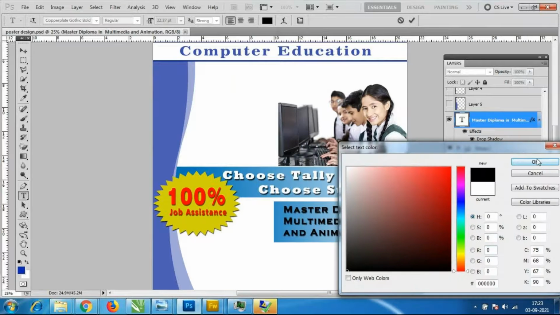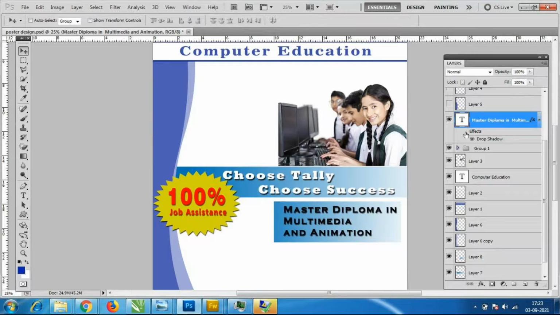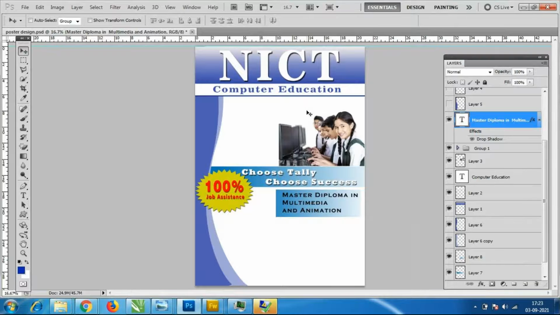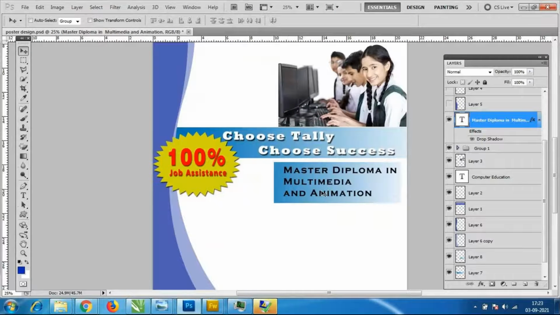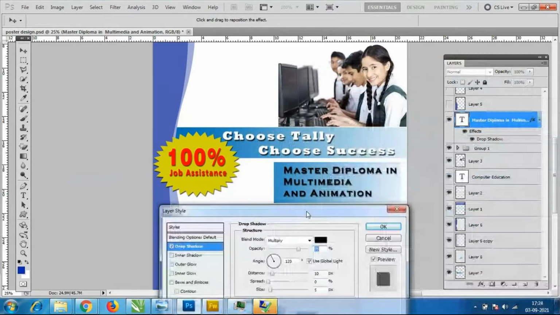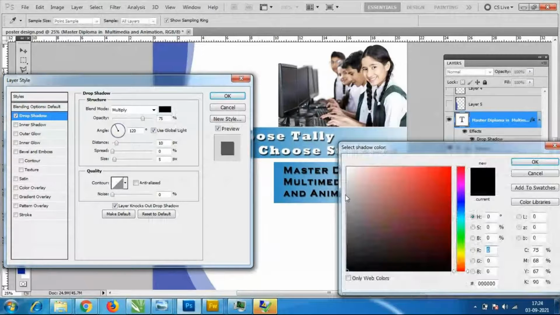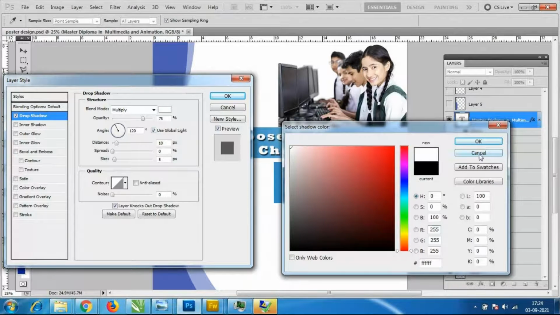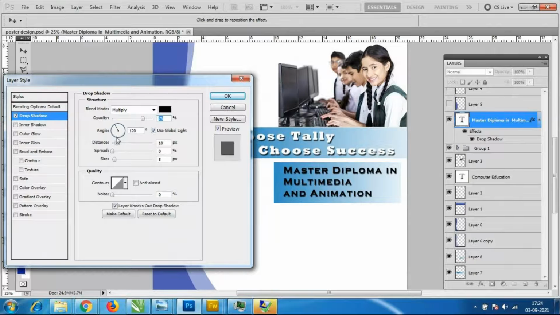See, we have to remove the drop shadow, so then the text will get highlighted. Otherwise, if you give the drop shadow, it won't be highlighted. When you take a black color text, at that time you have to give the drop shadow. You can give a white color drop shadow. Otherwise, you can reduce the opacity of the drop shadow so you can make it a little light. Otherwise, it's not necessary to give the drop shadow.